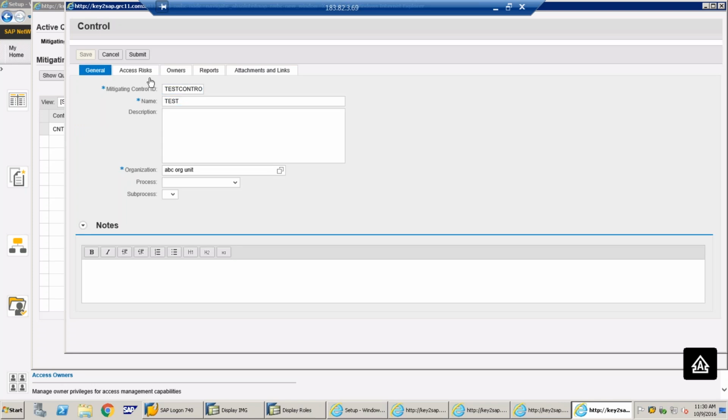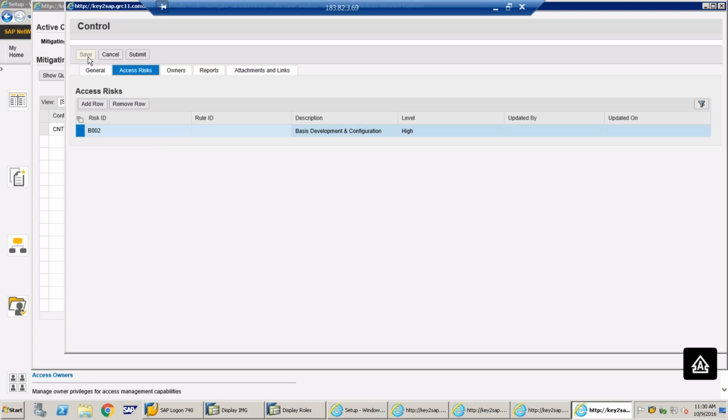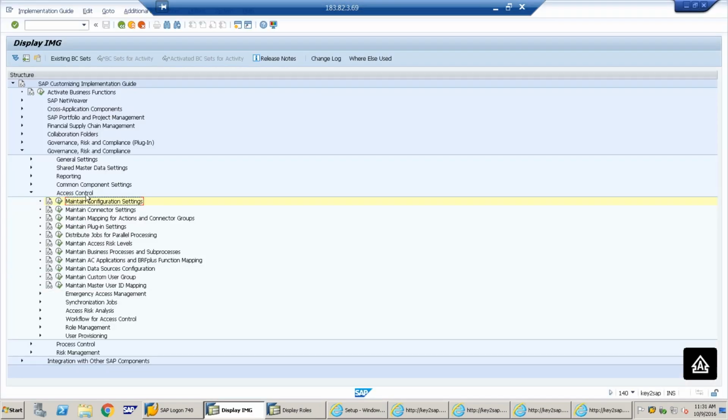This is the control ID and this is the access risk. I cannot save now. I need to submit. Once I submit, the request goes to the mitigation control owners. The same way you can enable workflow for mitigation control assignment, and the parameter for mitigation control assignment is 1062. It should be 1062.